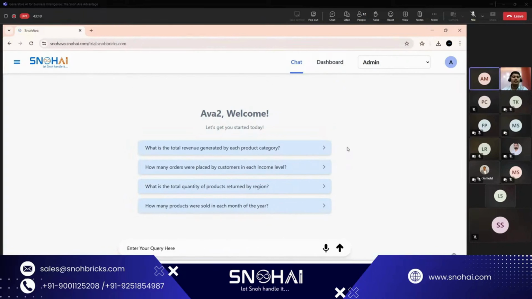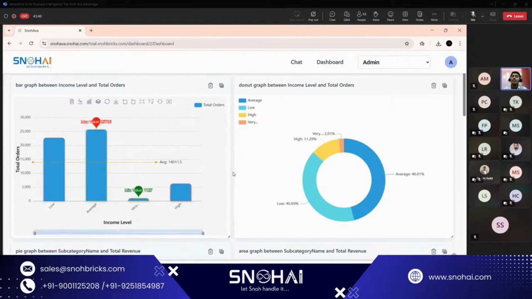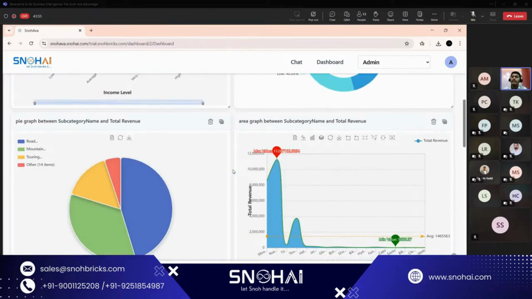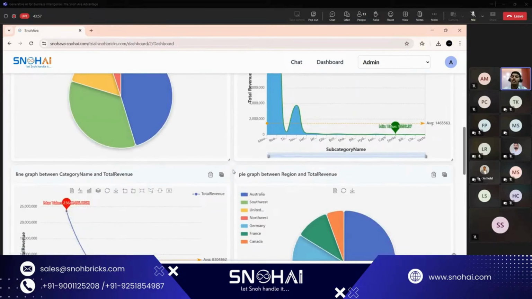Any other person who has any doubt can also raise their question. There is no particular stored data by which this graph is being plotted. We are fetching the real-time data from the database, and it will show you the real-time and exact values which are stored in your database.